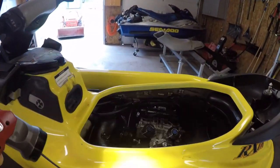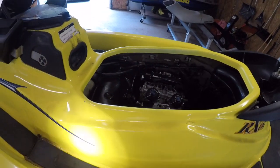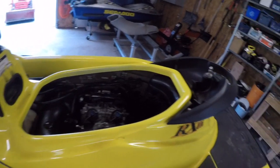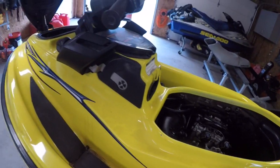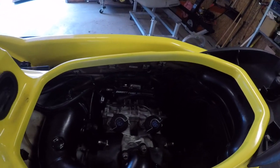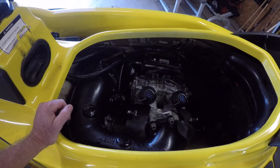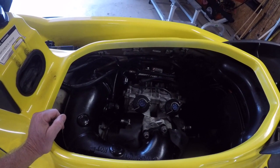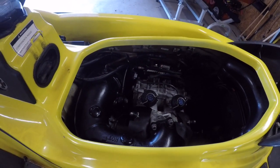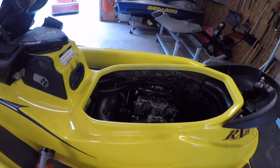So anyway, plan is pull the engine, strip it right down, swap it out with another hull, put it all back together again. So that's going to be a little bit bigger project, but what the heck. I had a guy email me and wanted to see if I had a video of pulling the engine out, which I didn't record the last time, so I'm going to do that on this one so we can see the process that I go through. So get camera set up and a good angle, and away we go.